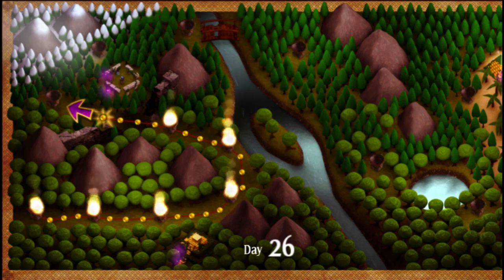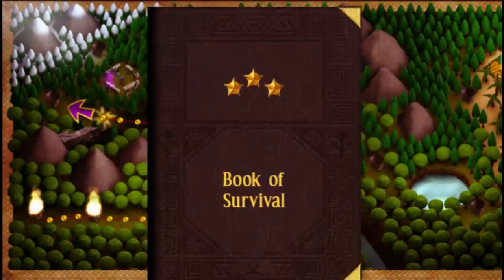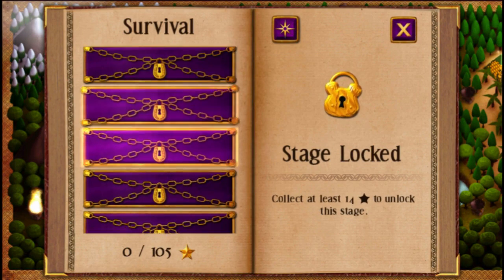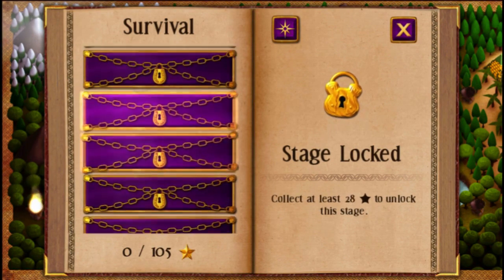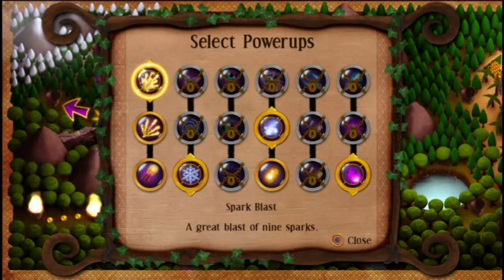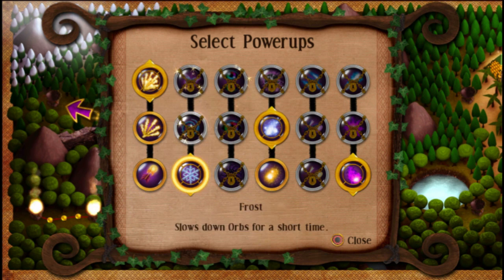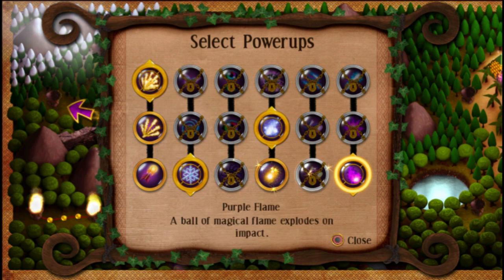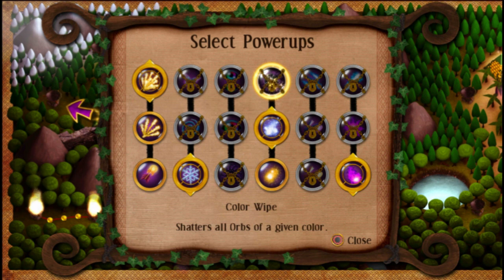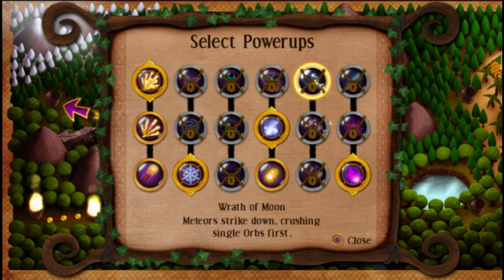You've got survival mode over on the right here, which is basically just last on these levels as long as you can, and the stars you earned from earlier levels will unlock later levels for you. And you've also got inventory. So every time you reach one of those braziers, I'm not going to say braziers because it sounds like something a lady puts on a chest. Every time you reach one of them, every few stages, you get to unlock a new power-up, and you can either unlock the next power-up in the chain, or you can unlock a new power-up down the bottom here and then start working up its chain.